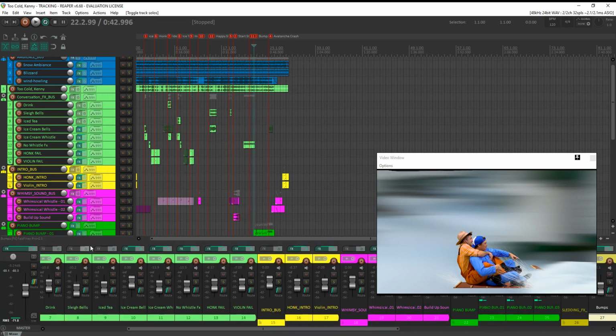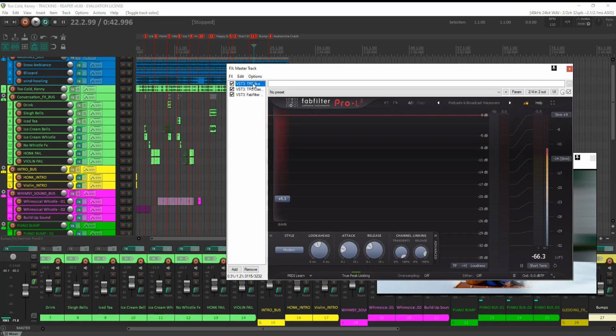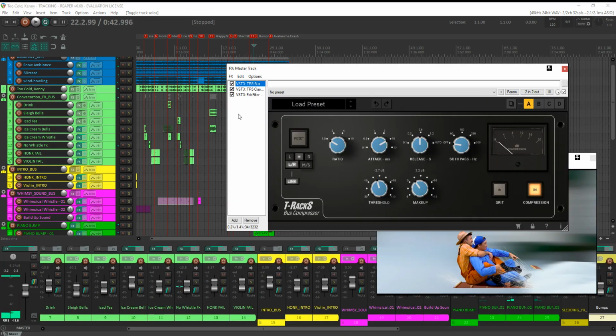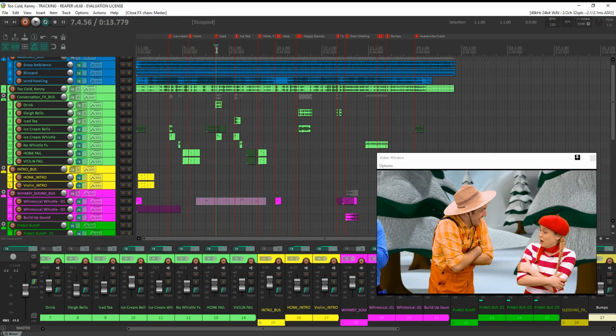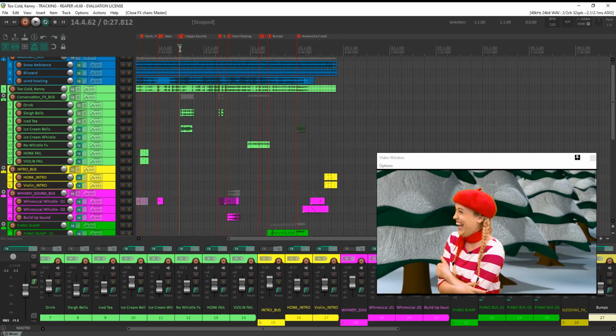Also, I add a bit of final compression at the end of everything, just a simple master bus effect chain, just to glue all the sounds together. I really like to make sure that all the sound effects don't stand out too much.